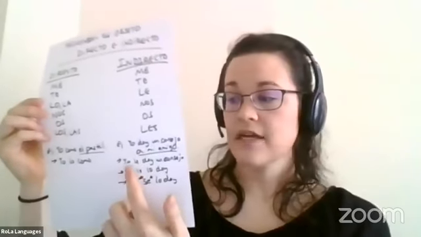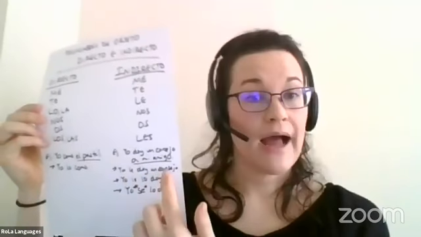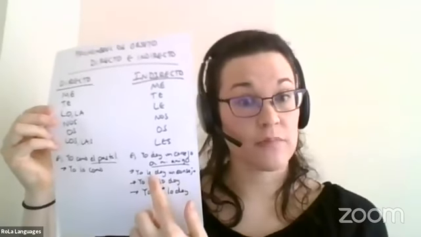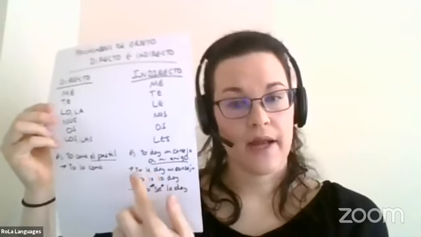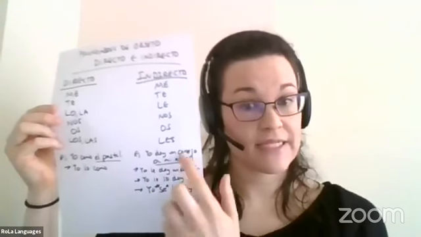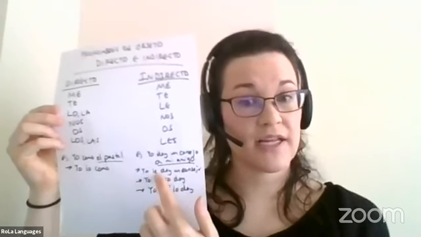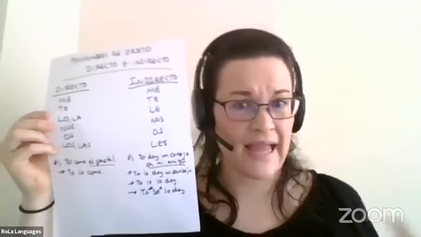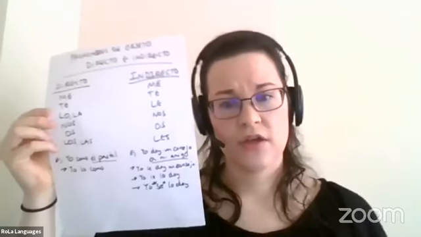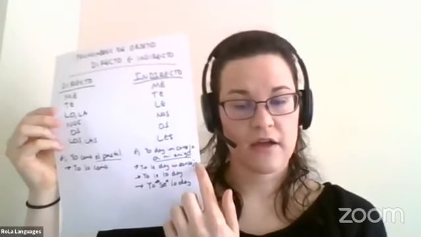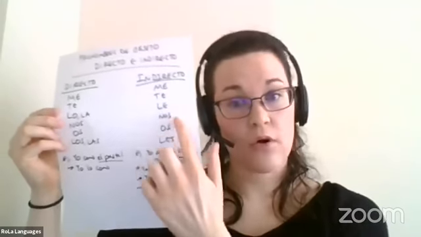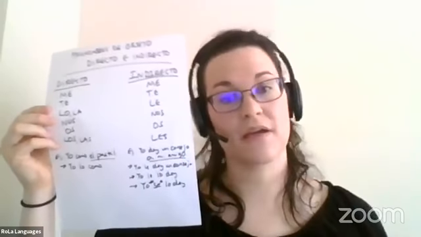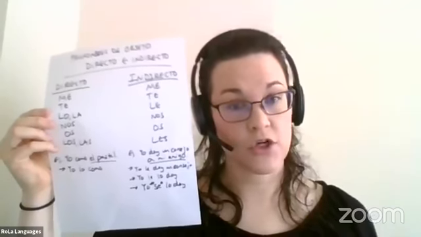So they will put both of them just to be clear about who is being referred to. So I could say, yo le doy un consejo a mi amigo. That would be correct in Spanish still, even though, again, usually the purpose of le would be to replace a mi amigo. But I'm trying to clarify, if I didn't have this first sentence and I just said yo le doy, then the listener would say, I don't know who that is. Is it a él? Is it a ella? Is it a usted? I don't know. So I might need to add a little bit more just to clarify. So in those cases, like with le or also with les, we might need to add the person back again just to clarify for the listener who we're referring to.